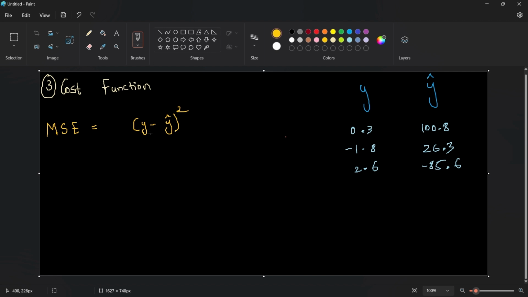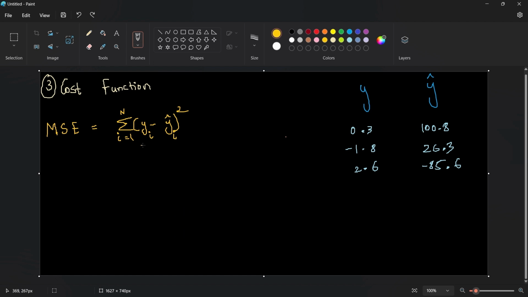So the way that it works over here is that let me give an i that denotes the number of rows over here. And now I'm going to sum all of these squared errors we are going to get from every row. That's going to start from i is equal to 1, that is the first row, till the last row, and let's call n that last row. And then I'm going to take an average of it. So let's say if I'm having two values, how do I take the average of two values? I add these two values and divide it by 2. If I'm having three values, I add all these three values and divide it with 3 instead of 2. So that's exactly what we're going to do over here.